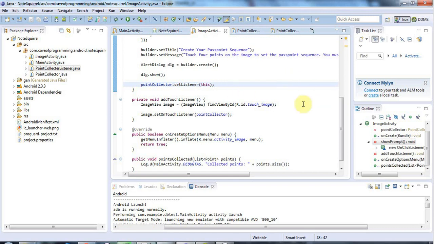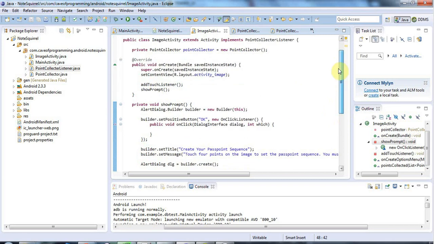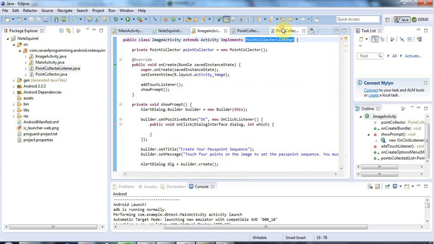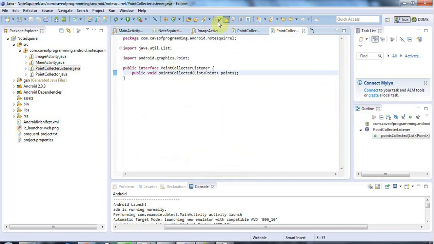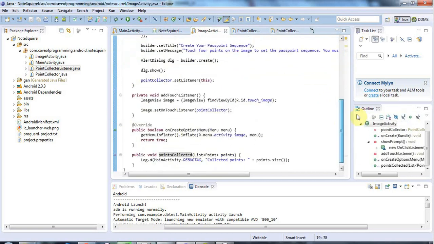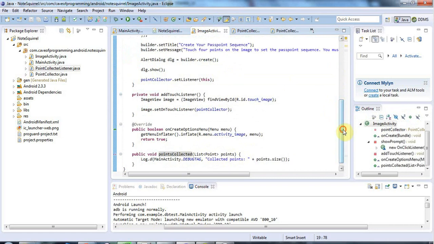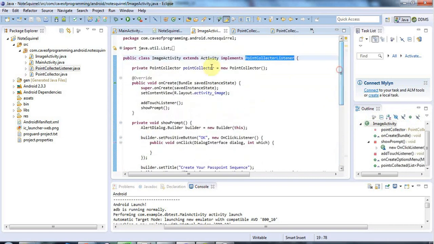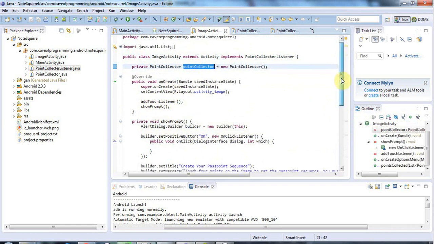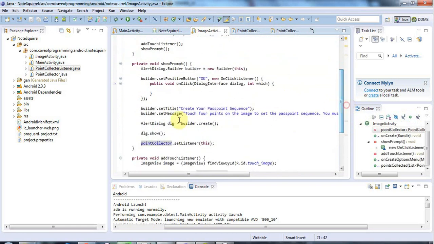But what we're doing is we're saying that the image activity implements a point collector interface. The point collector interface just has this one method, points collected. Therefore, image activity has a points collected method. And we're saying to this touch listener that I'm going to set the listener.